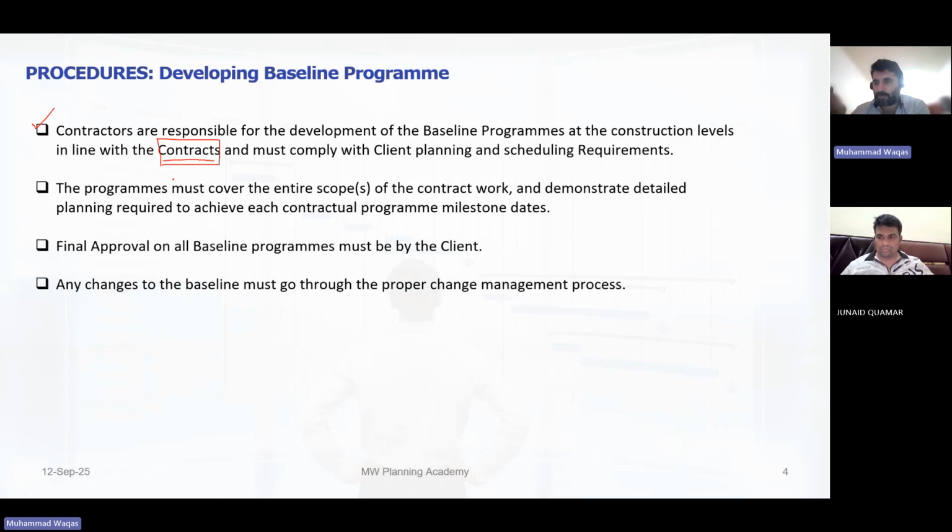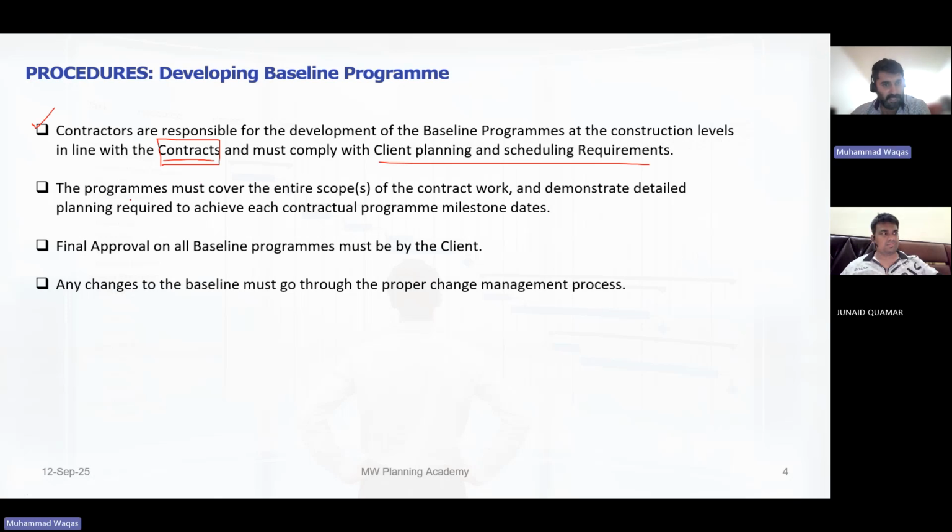You cannot prepare or introduce them yourself, because tomorrow they will ask why the calendar is like this, why you made a WBS like this, why you gave this code. So you always have a reference that this is as per client requirements. There are two things: the contract and the specification within the contract. Once you get the contract, they provide these as a planning package, and you have to comply with those.